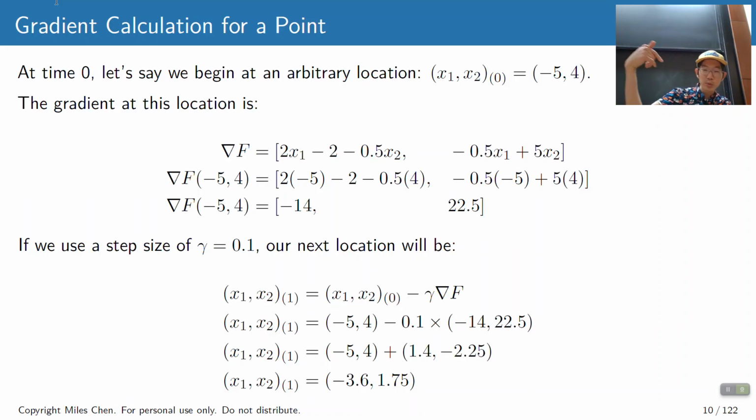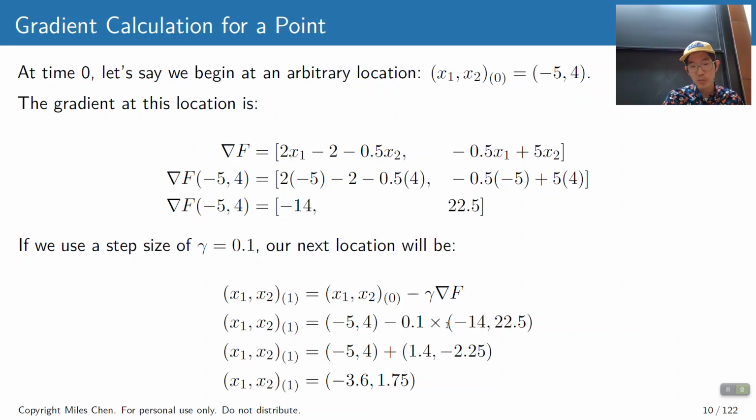And what we want to do is go in the opposite direction. So I'm going to use an arbitrary gamma, step size of 0.1. So I'm going to do current location, -5, 4 minus 0.1 times the gradient. The gradient is -14, 22.5.